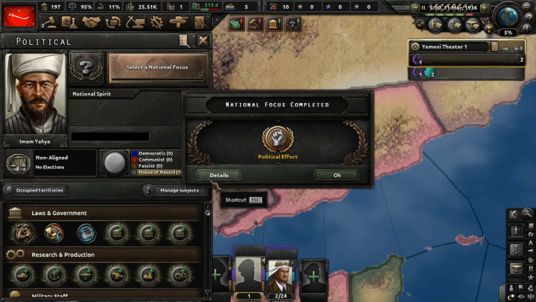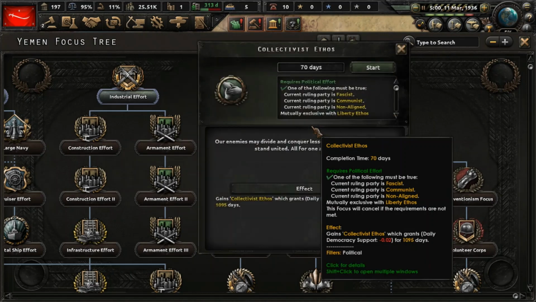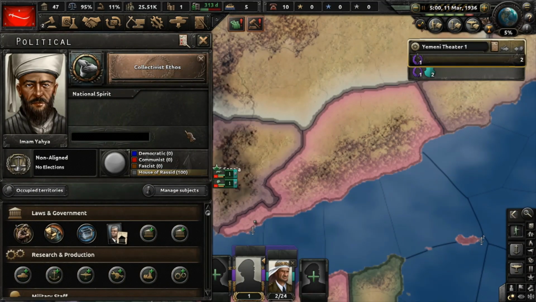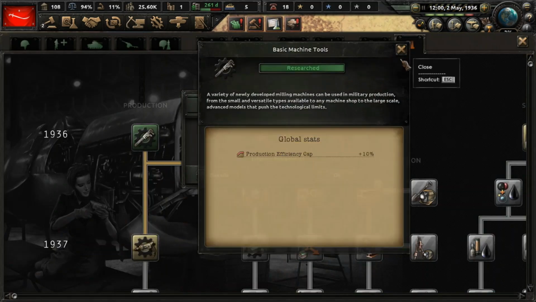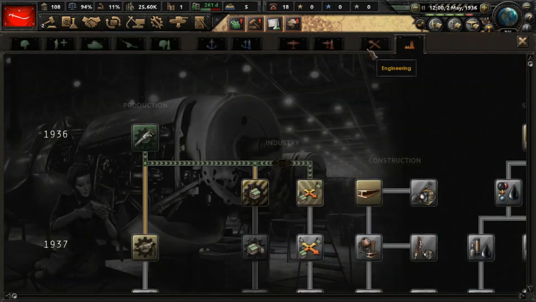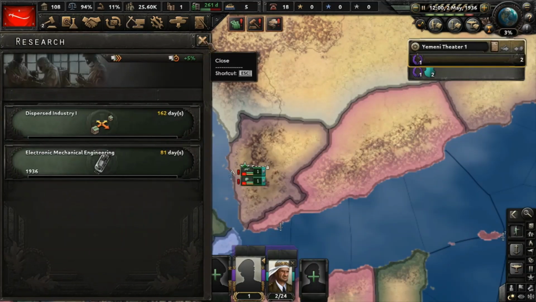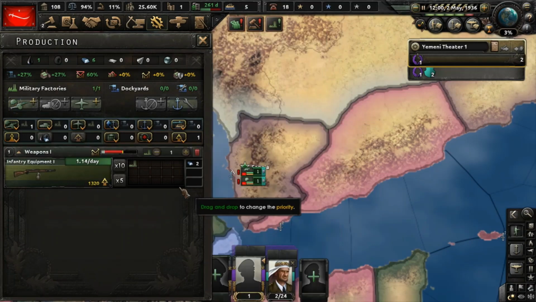Political effort is finally complete. Let's do collectivist ethos right away. And we'll hire a fascist demagogue as well. Okay, basic machine 2s is complete. Let's do disperse industry right away. And we'll research electrical mechanical engineering at the same time. For the upgraded rifles, we'll produce them right now.